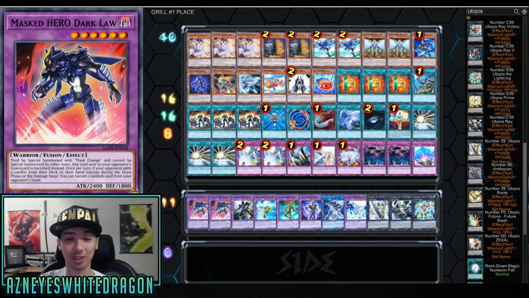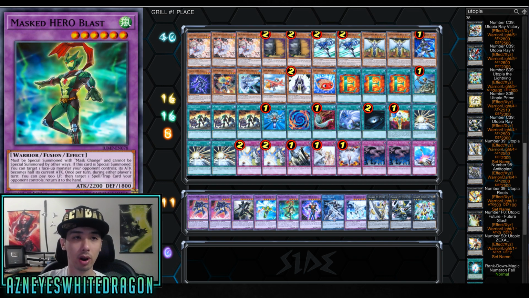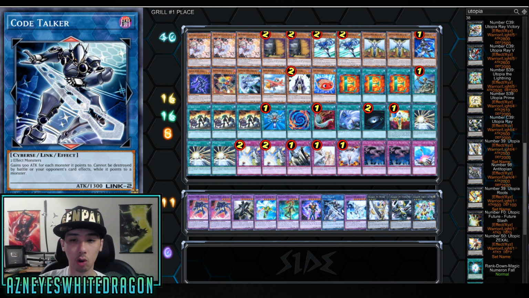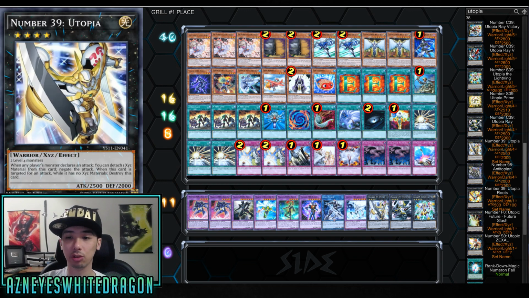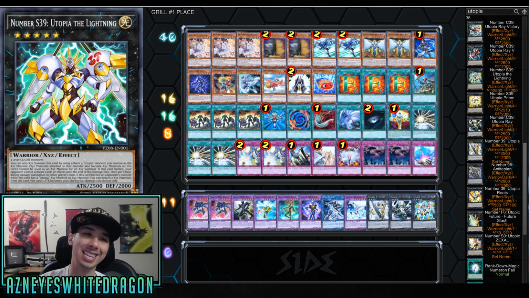For the Extra Deck, like I said, it's only 11 cards, but 2 copies of Dark Law. Then we got Mask Hero Anki, 1 copy of Divine Wind, 1 Mask Hero Blast, 1 Mask Hero Acid, 1 Code Talker, 1 Elemental Hero Absolute Zero, 1 Utopia, 1 Utopia Rage just for extra material to detach, so you get the effect of Utopia Lightning 2 times.